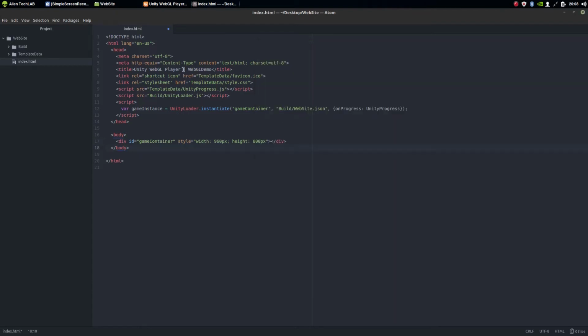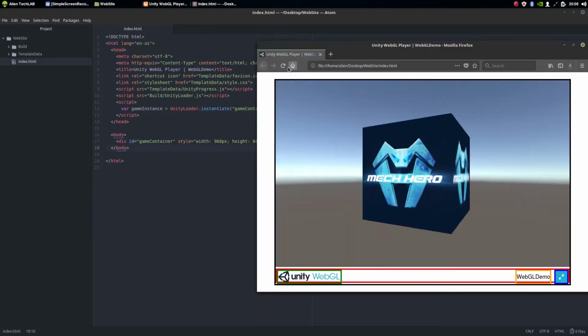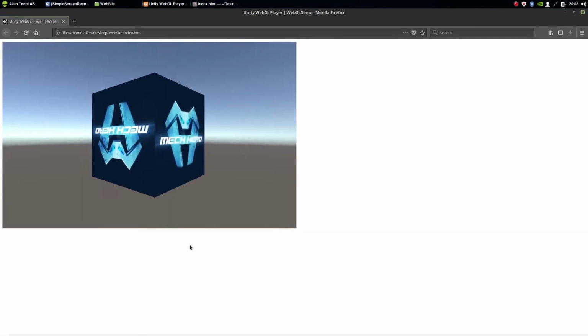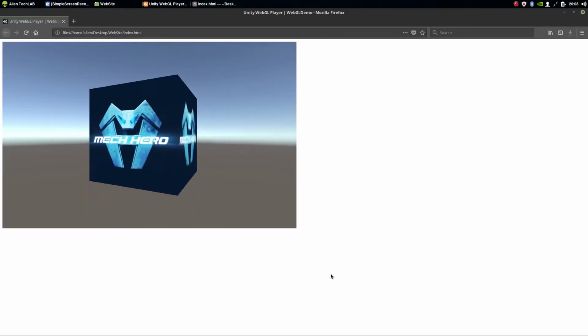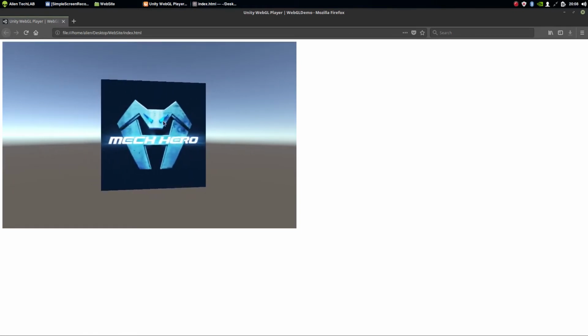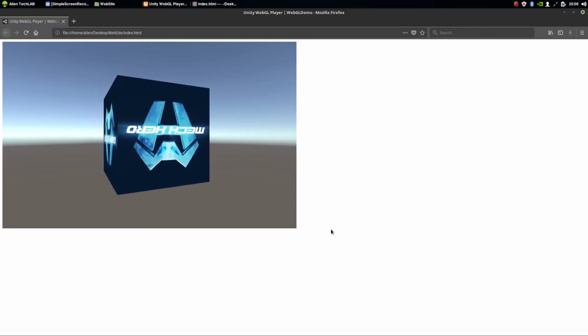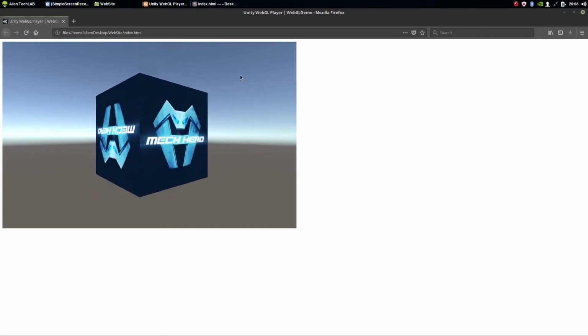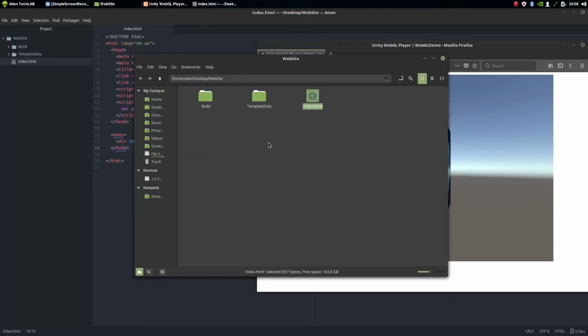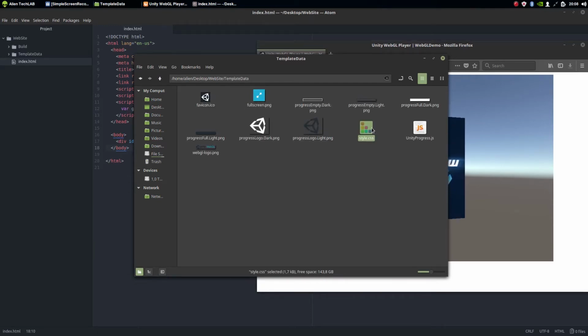Okay, so I'm going to save the modified index.html and refresh the website. And as you can see, there is no footer anymore, there's no borders anymore. There's one additional thing that has changed, which means the content, the window of Unity has moved from center to top left position, and that's because web browser also is using in the template data folder is using style.css file. Let's throw an eye on it.